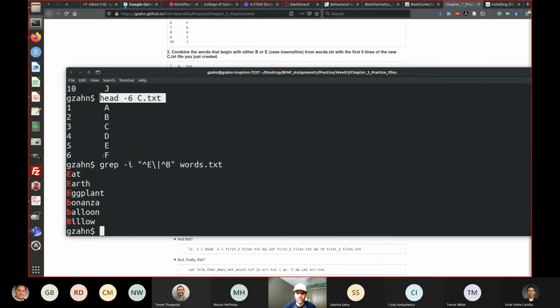We just did it for question number 1. So just paste. Okay, we just need to paste the output of head 6 c.text and the output of this.